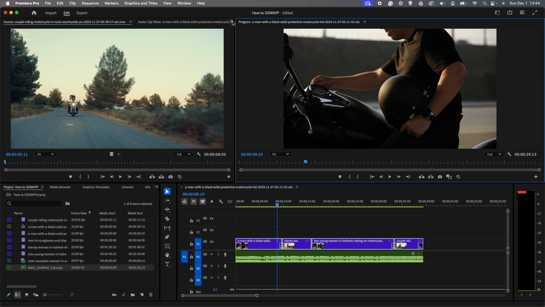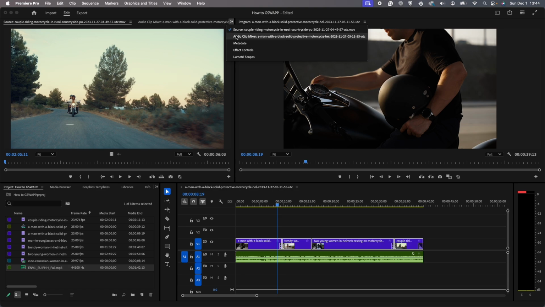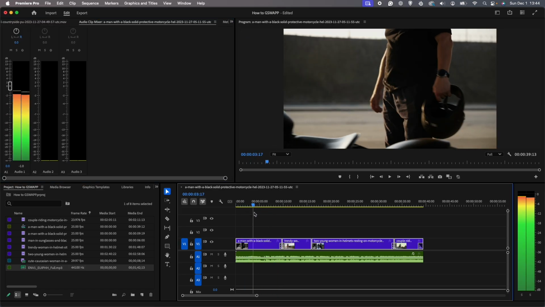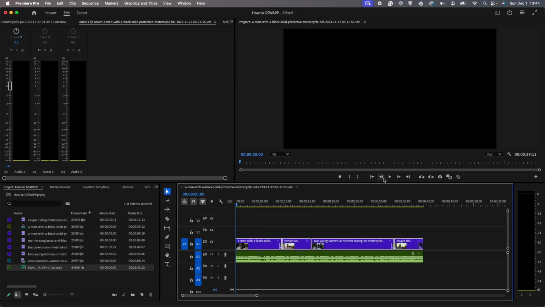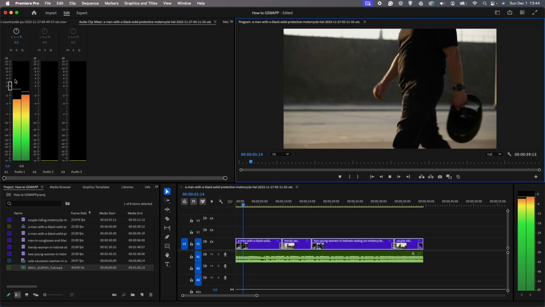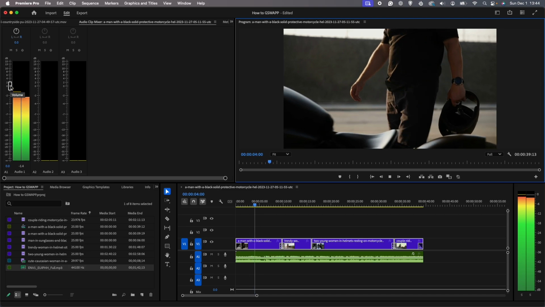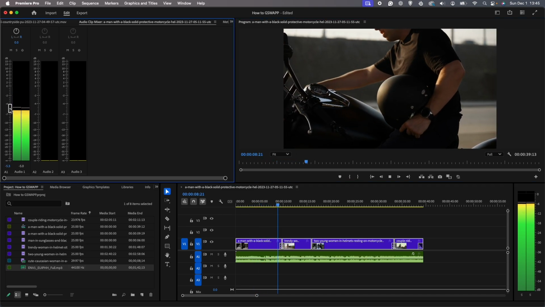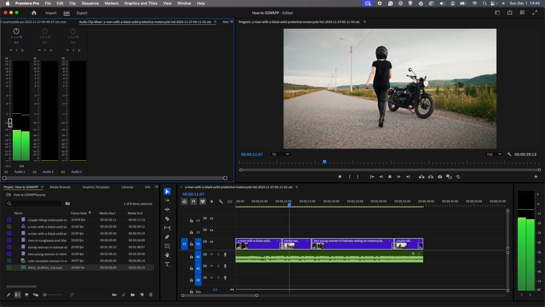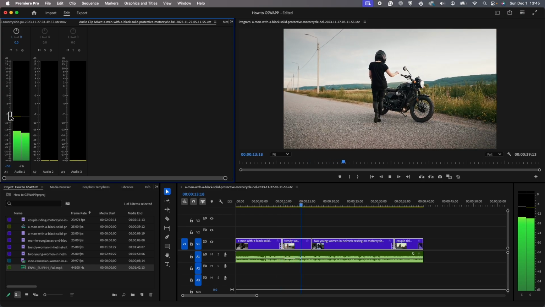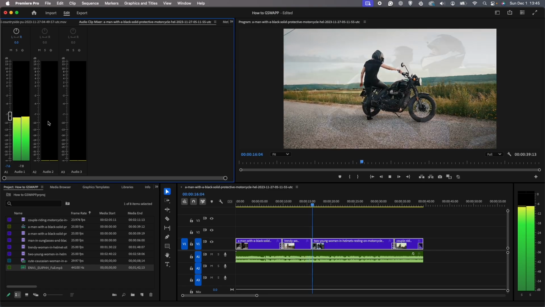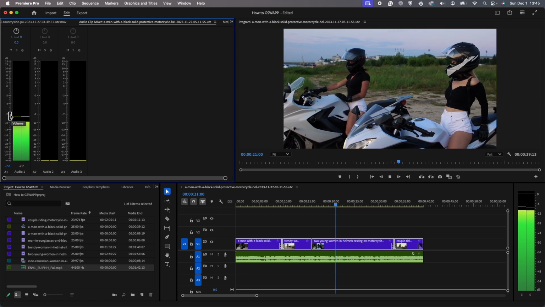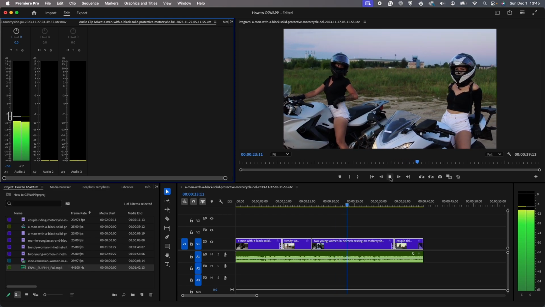So what I want to do is I want to adjust the audio. So what I'm going to come up here and do is we're going to play it, and I'm going to show you. We come right over here, and you grab this little dial right here, and you can bring it down, and you can change the decibel levels. I kind of like that right there. We're at a little bit, let's see. Yeah, we're at negative 7.6 decibels. That seems perfect to me.